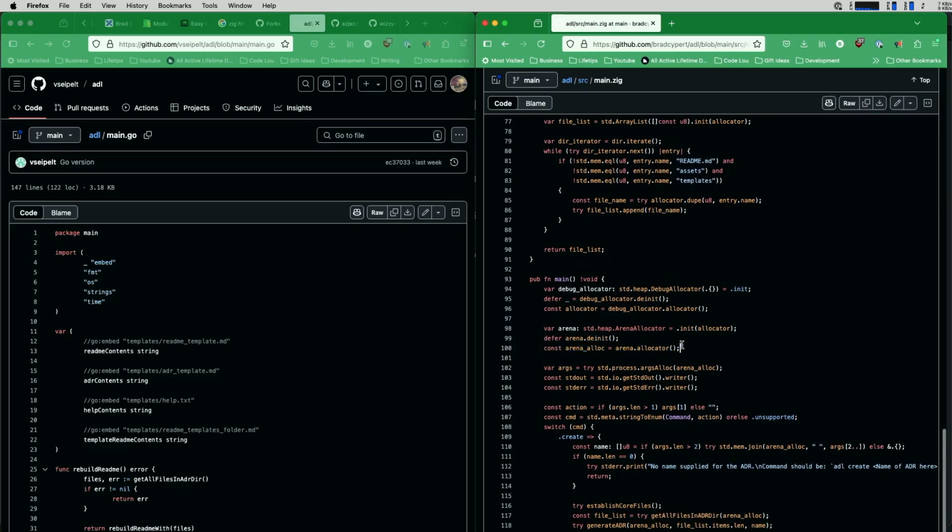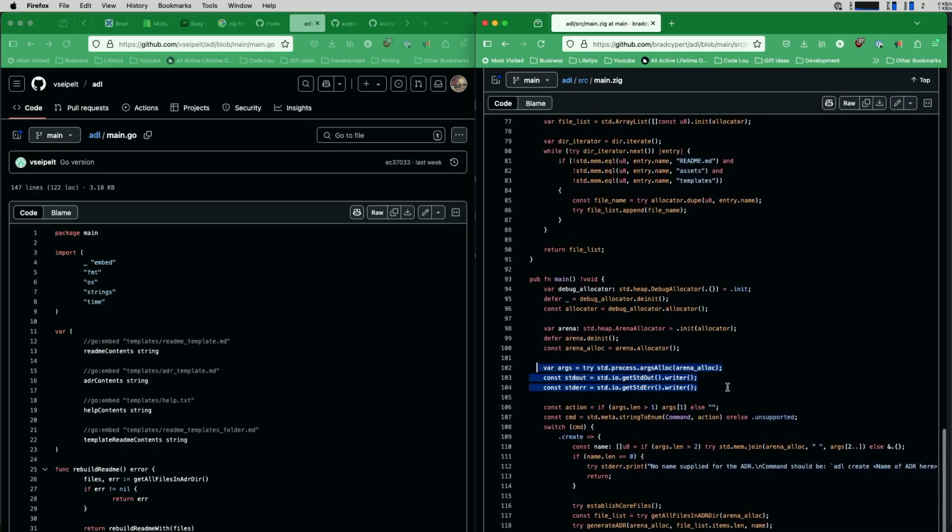Without going too into details on this, actually, most of you are Zig viewers, so you probably know what an arena allocator is, but just in case, and I won't go too in depth on this, the idea here is essentially that an arena allocator allows you to allocate a bunch of things into a segment of space and then remove all of the memory that's allocated in that segment in one easy go. So basically you allocate things into the arena and then you deinitialize the arena and it frees up all the memory that was allocated as a part of that.